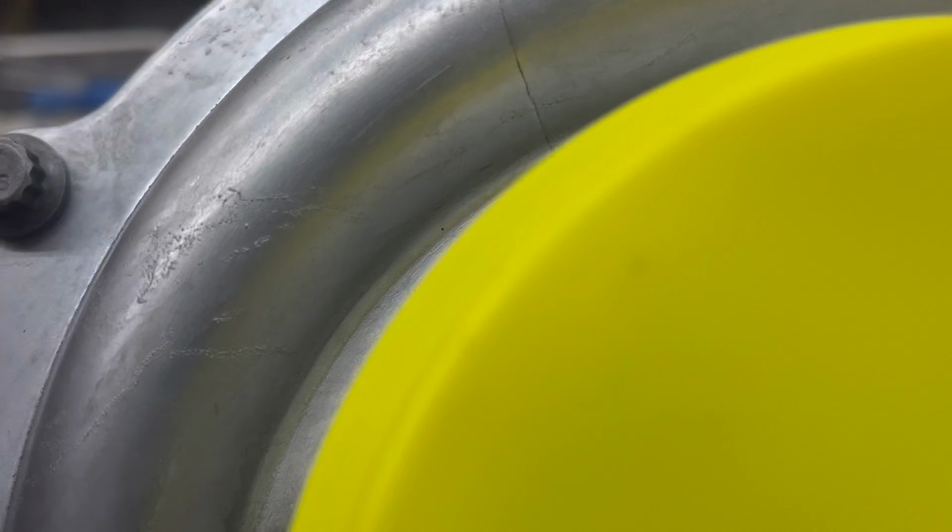So is it a casting error then? Well, at least we know this box wasn't dropped. Yeah. Why are they grinding away at that? I mean, are you serious? You think they pressure tested it? No.